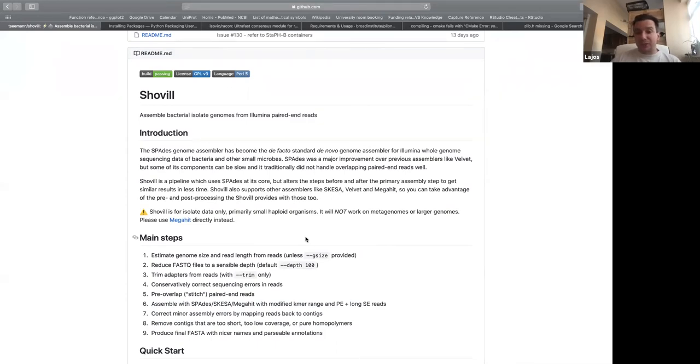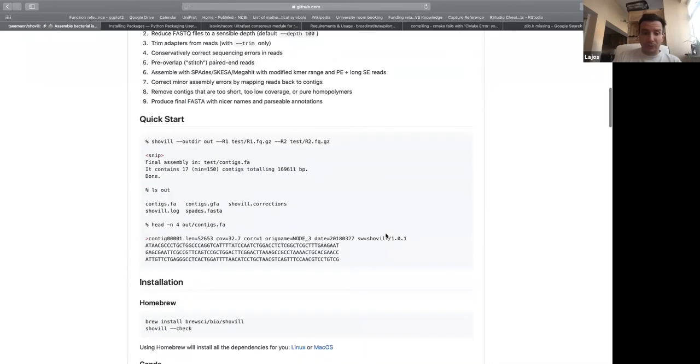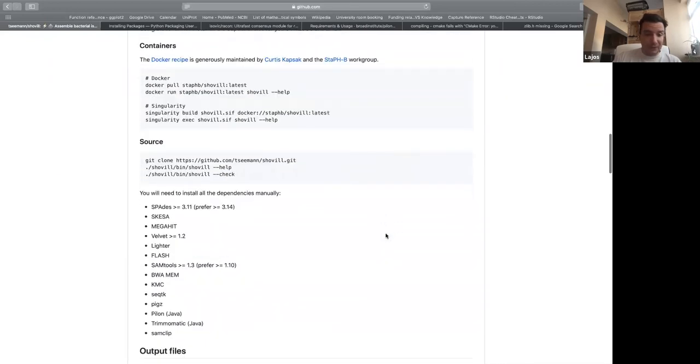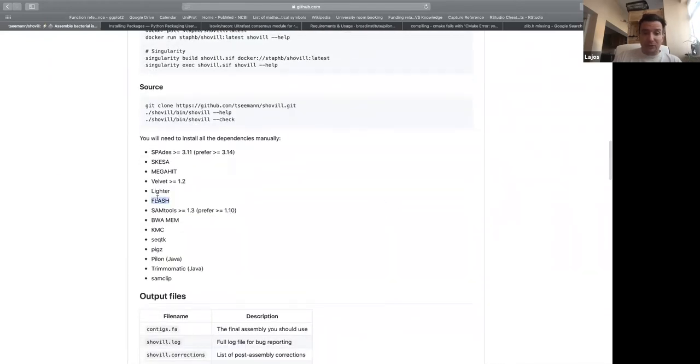as I said before, I wanted you to see all the steps one by one first. But in many cases, probably this will be a bit more reliable way to run your assemblies. But it's also much slower. So if you go through, for example, just the dependencies, here you can see it is also using Flash. It is also using BWA. We used BWA both times. We used Flash for merging the reads as well.